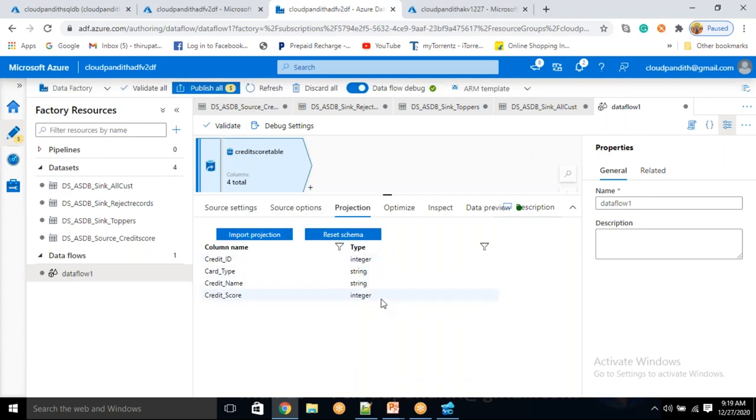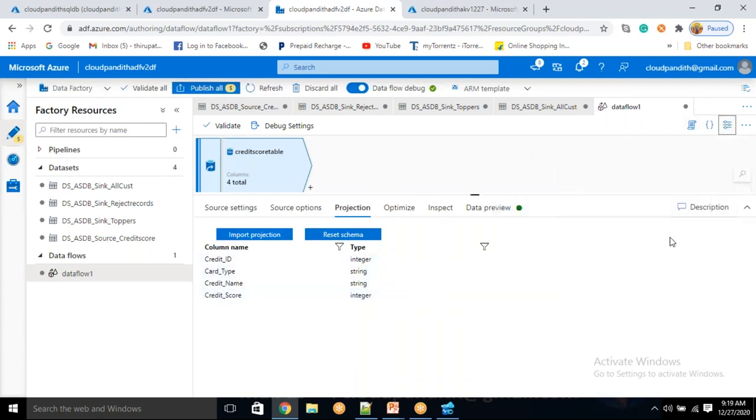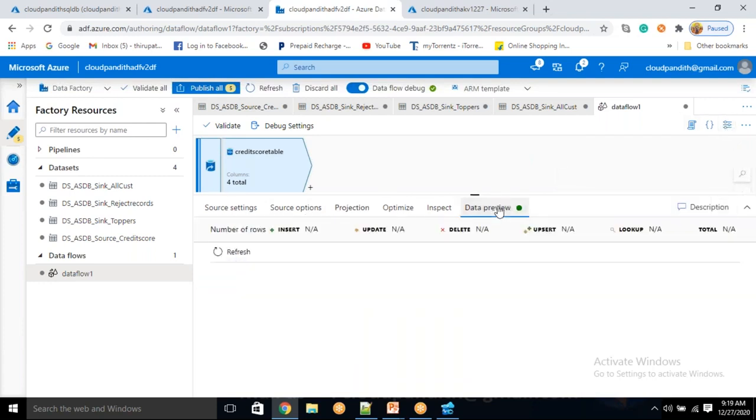Okay, this is fine. Now, if you want to preview the data, is it possible to preview the data? Yes, it is possible because data flow debug is already turned on.